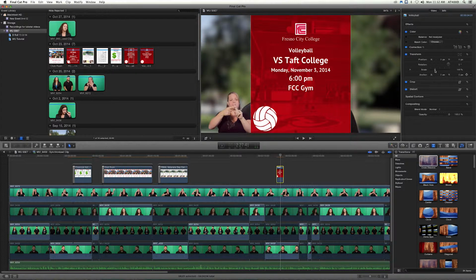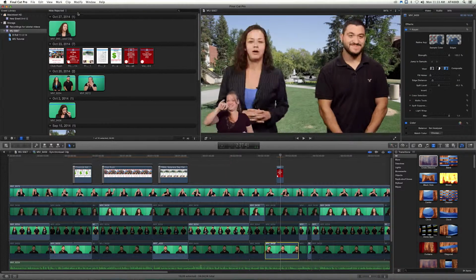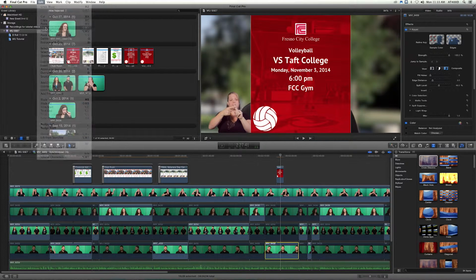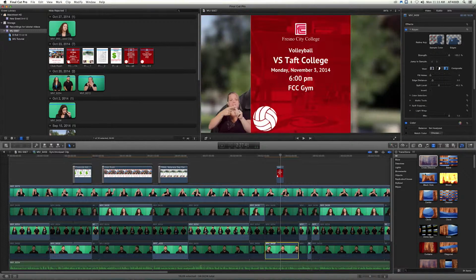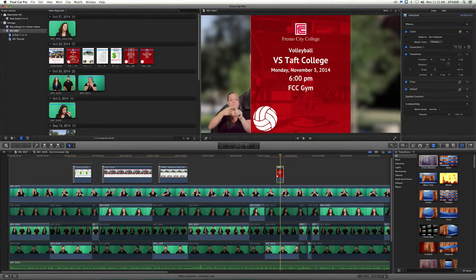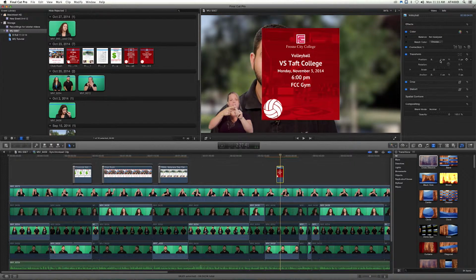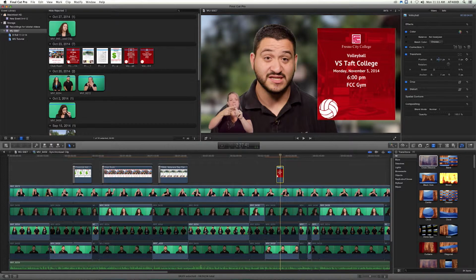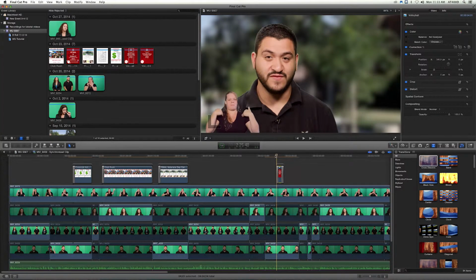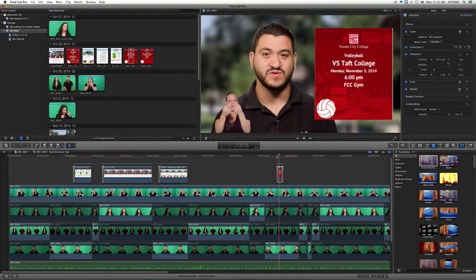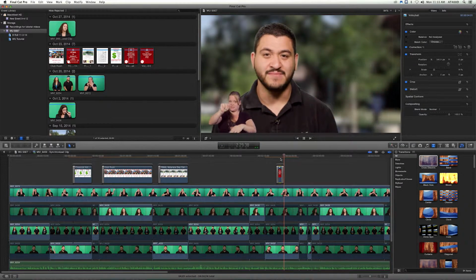We'll also paste attributes onto this one as well. We'll paste the position. And that'll kind of bump him over to the right spot. And now this one I can just kind of scale down and move to the right spot as well. All right, and then we've got to throw cross dissolves on. This time we will need cross dissolves on both ends because we're going to have another sports thing here in a second. Volleyball games scheduled, with the first game on Monday night at 6 p.m. against Taft College.